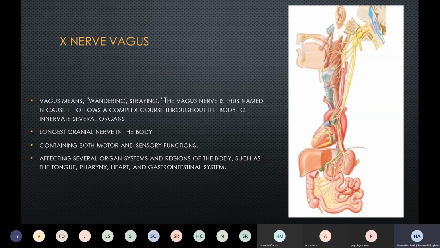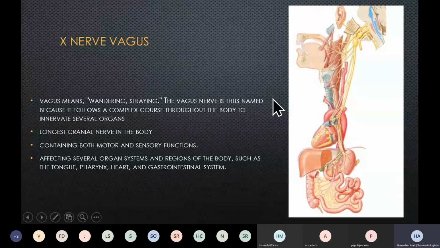It shares a common passage through the jugular foramen, but it also shares, as I've discussed with you, some of the nuclei. So what is vagus? Vagus is wandering or straying, and it really wanders all the way from the skull base into the abdominal pelvic viscera. So a vagabond nerve, if you like, hence the vagus terminology. And it innervates very vital structures along its way.